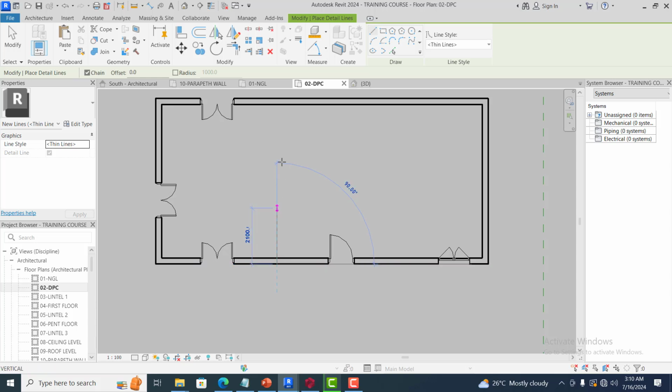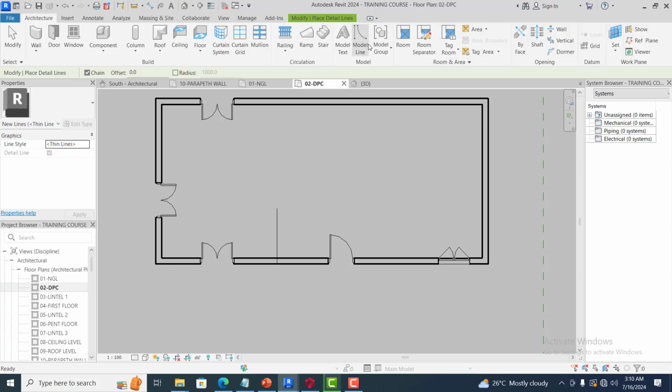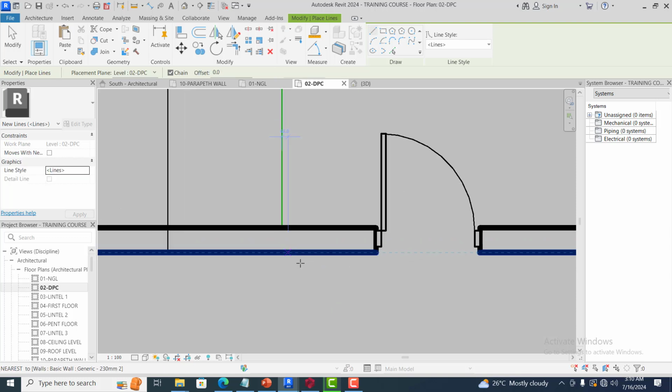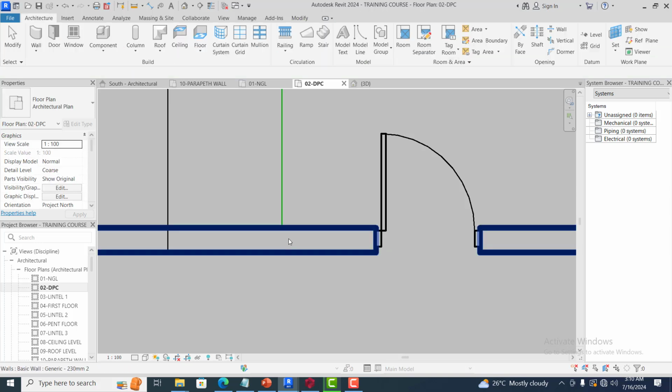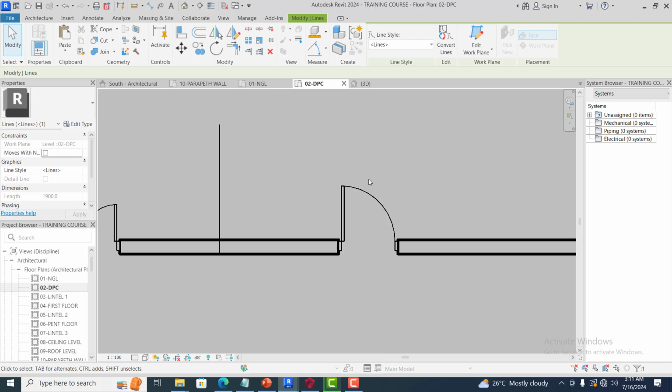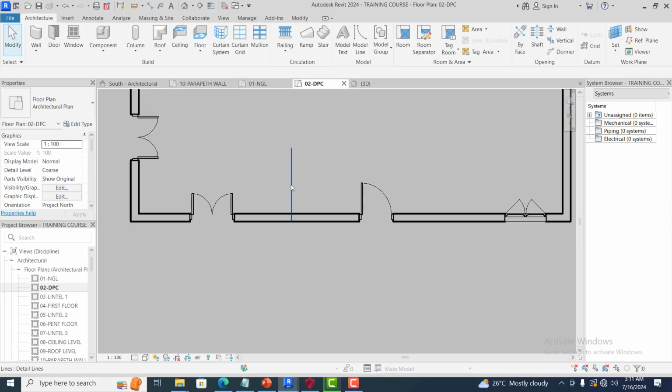So all you need to do now is click and click. Now it's different from this other line you pick on the architecture tab, this model line. If I try to draw this model line, you will realize that this line at the top of this wall is not showing, but once I go outside the wall, it will show. At the top of the wall it is not showing. So it's easy for me to see a detail line on top of your model. That is the basic difference between them. As we progress, you are going to see how useful they can be.